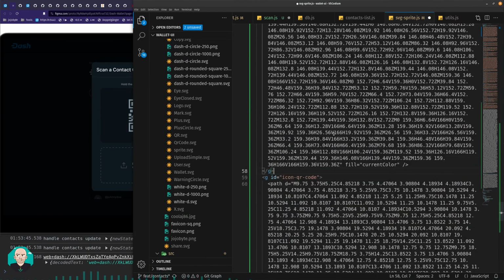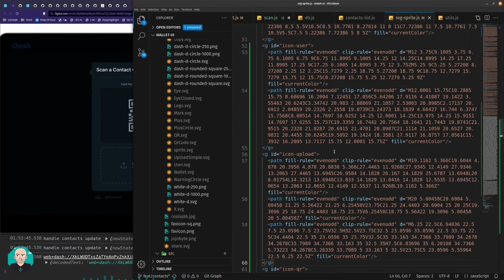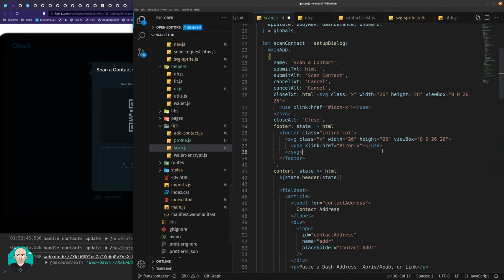And instead of splitting up the QR icons, I'll move it up here. So now we've got the upload one, and if we come back here and we say icon upload, and I think it was 40 for all of these. Okay.